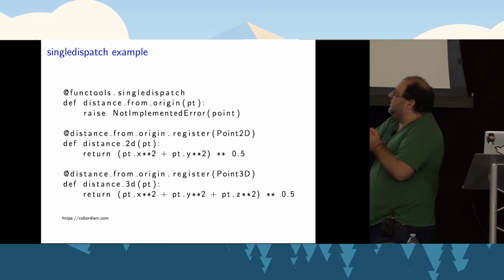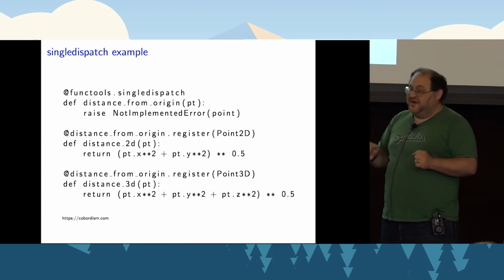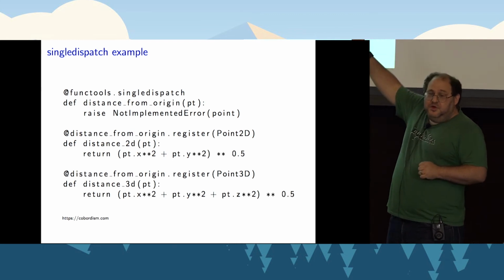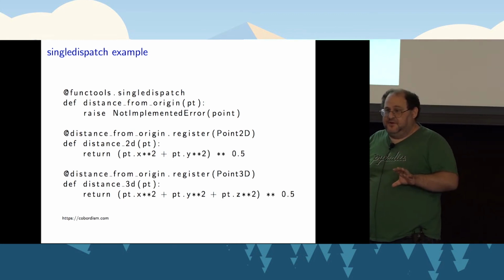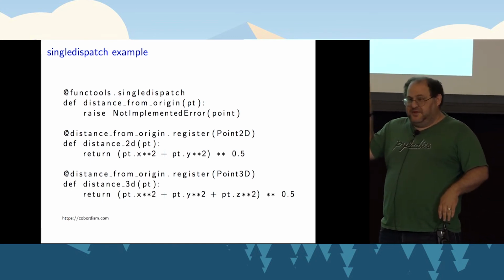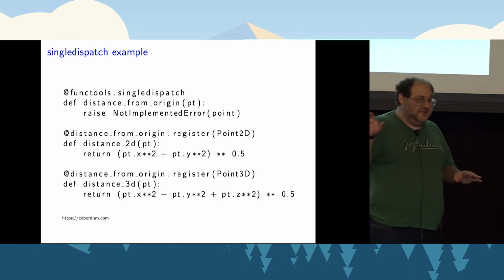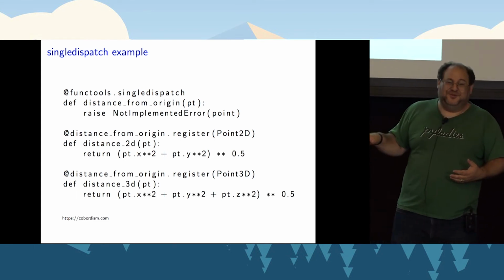And you can define distance from origin like that. And now you can just call distance from origin. It's a function. Notice that this code you can put in a separate module. Right? This is a separate concern. One was a concern about how to represent points. The other is how to represent Pythagorean distance, which only matters if you care about Pythagorean distance. If you care about other distances, you don't even bother importing that module, right?